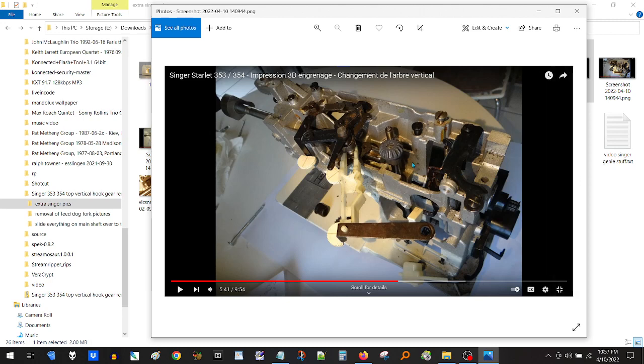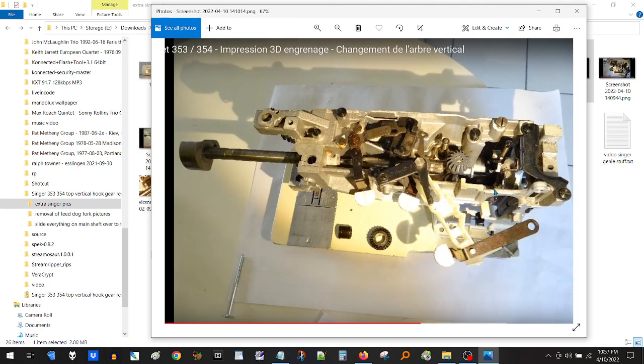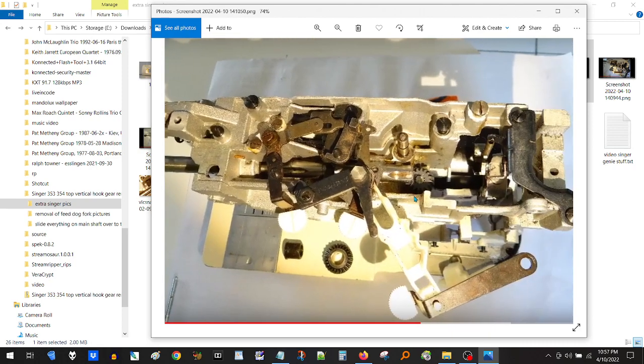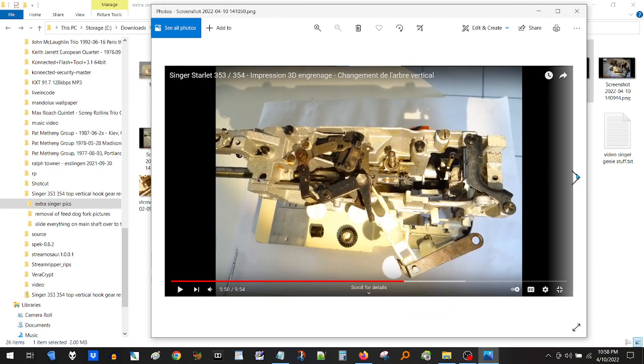Okay, here's where he slid the gear. Here he slid the horizontal arm shaft out, and he made a 3D print of a new gear for that other style that just pushes on. Here's another picture of that same job. Here's where it looks like he's starting to move the horizontal arm shaft back over the newly installed gear.